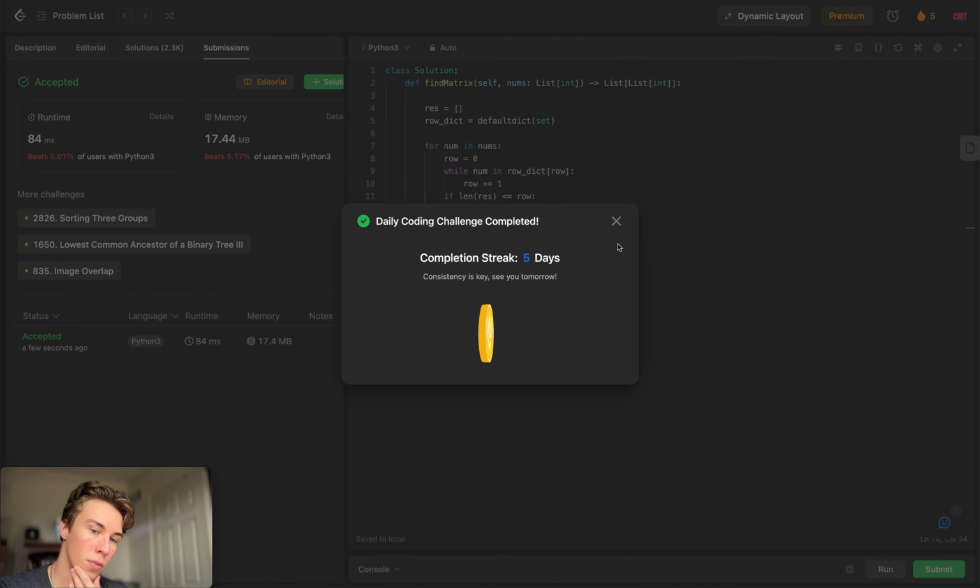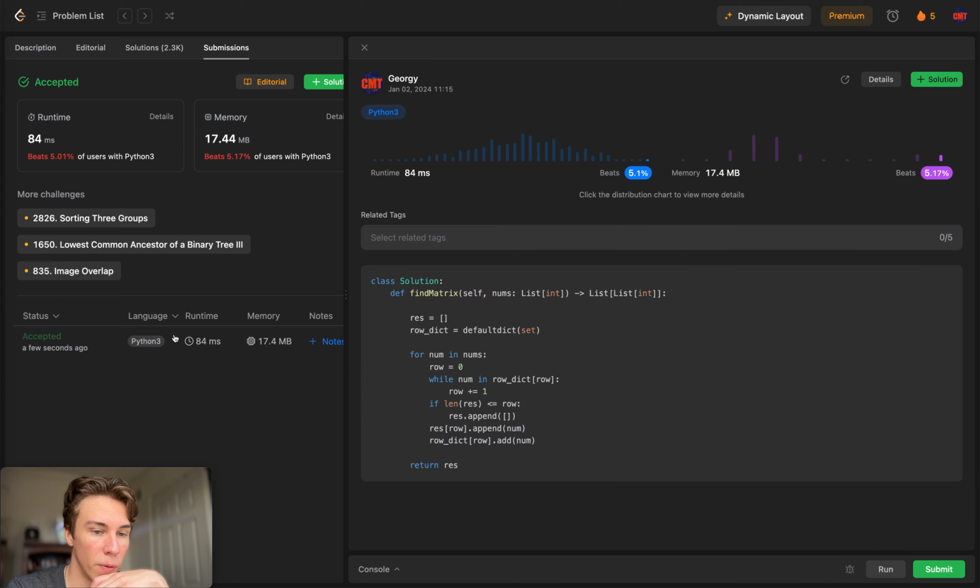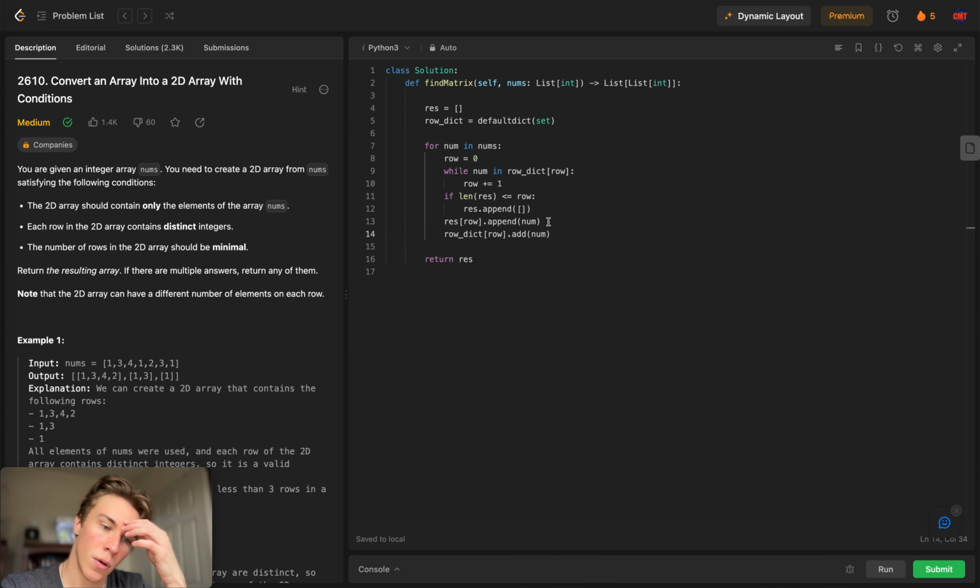And we're good. Now also, one more thing that I'm thinking right now. I could theoretically just completely reuse this row dictionary. Why? Well, because I'm thinking that if I have this condition here, couldn't I turn each set into just a list?